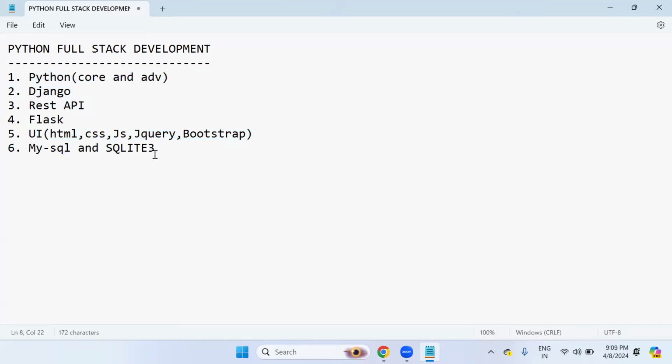Also if you have a career gap, for example after completion of your BTech or MCA or MSc or any degree, if you have a gap of 2 or 3 years and want to fill that gap with your knowledge, I strongly recommend Python full stack development for them also. So I hope you understand who should go with complete Python full stack development and who should go with only Python core and advanced. You can decide as per your requirement.